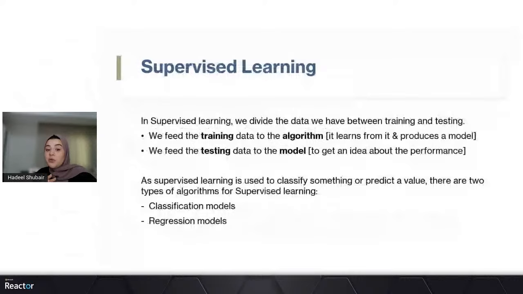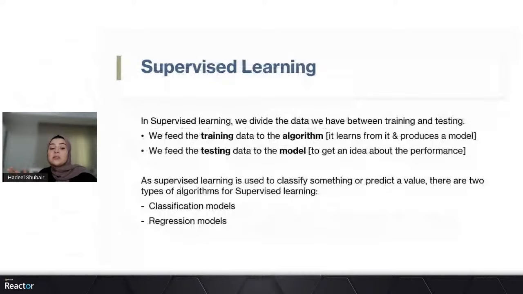And in supervised learning, it's important to know that we feed the training data to the algorithm and we feed the testing data to the actual model. So machine learning algorithms, anything that has to do with the algorithms and the model building and such, we will use the training data for that. And the testing data will be used for the actual performance of the model.